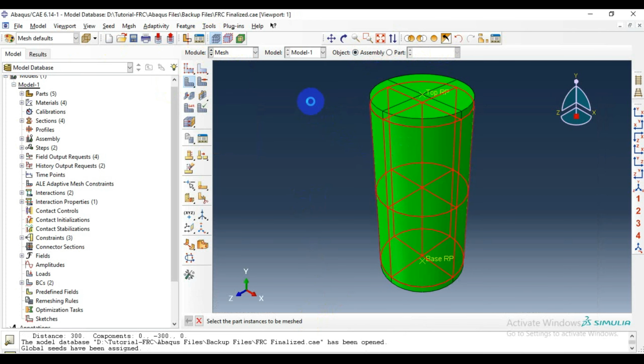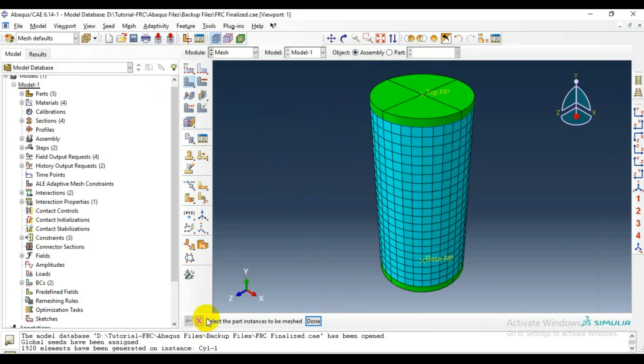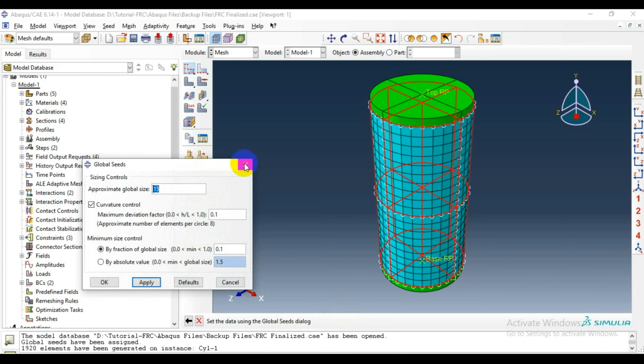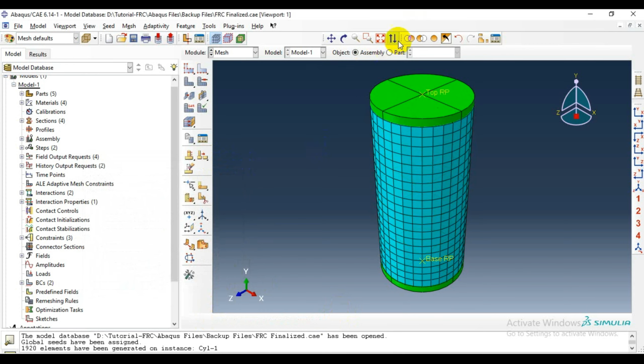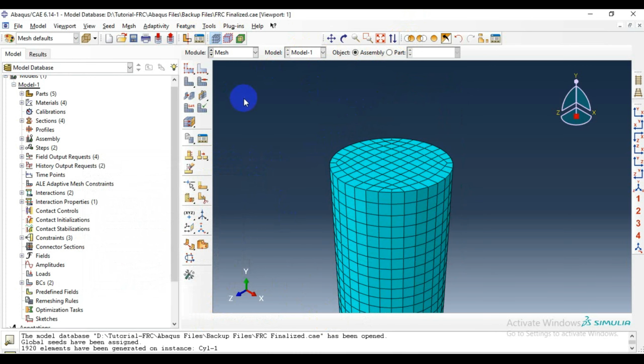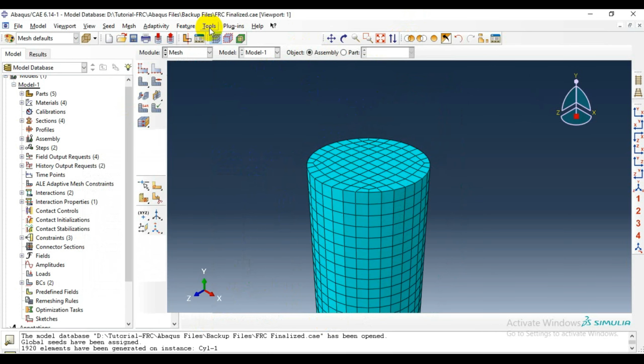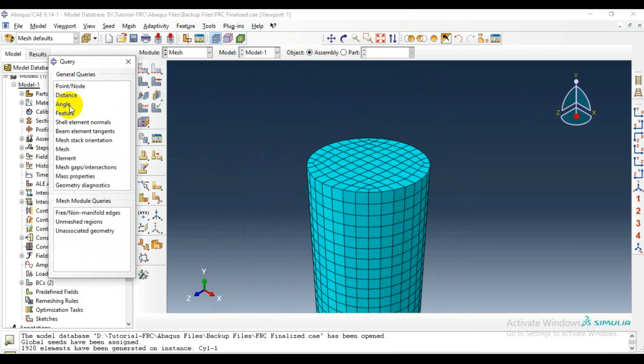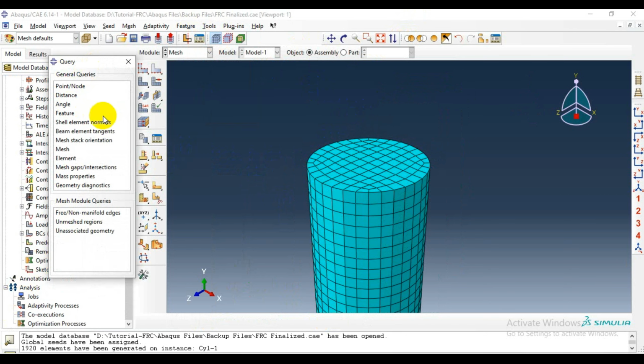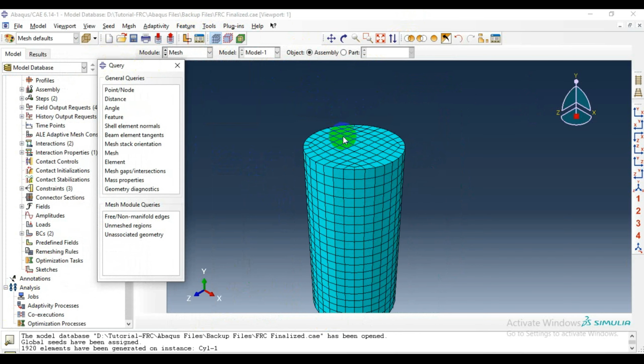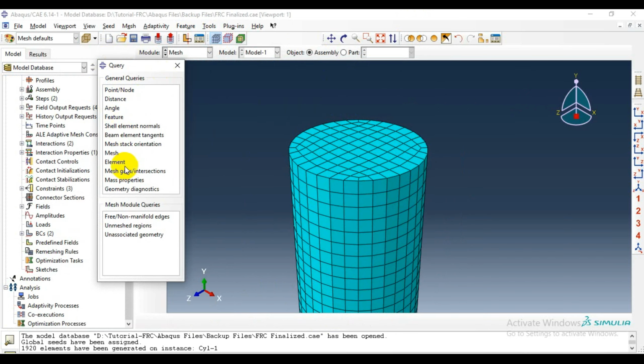Okay, let's just mesh it. It was already meshed previously. And I remember the sheet size. Okay, so let's just separate it and then go to tools, query, and mesh. Yeah, mesh over here, and there was a feature.